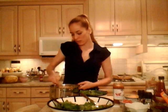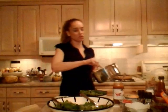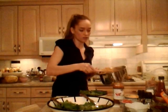Also, in that last step, when you put the oil in and you put the rest of that salsa in, you can also put your beans in. You can put them in before that with the corn. You know what I mean? If you were using black beans or whatever kind of beans you want to use. You can use kidney beans. You could probably use pinto beans as well if you're really interested in that.